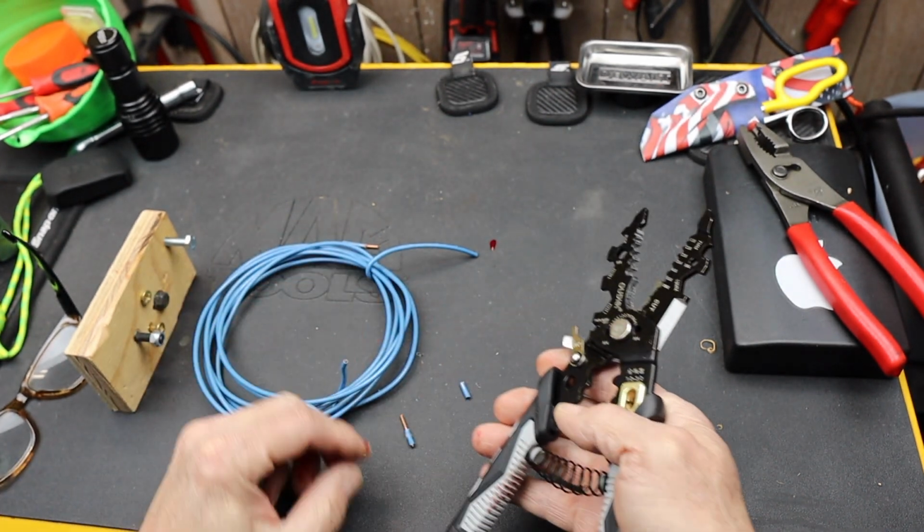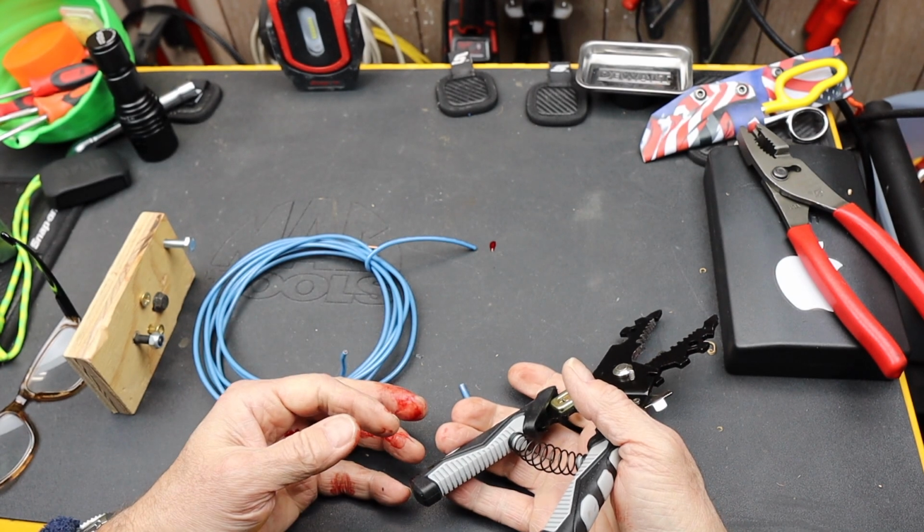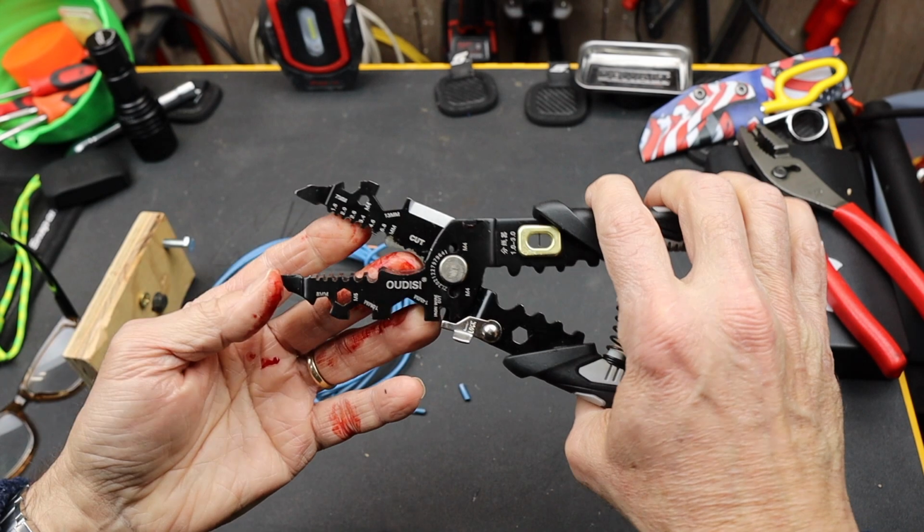Anyway, so yeah, overall it's a great pair of pliers. It does seem to work fairly well. And anyway, I highly recommend it. It's a good one.